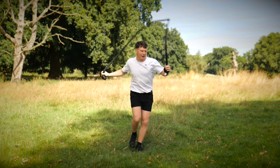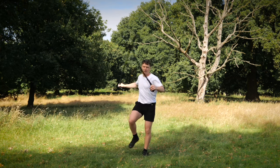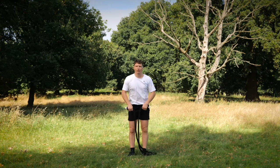So the final one, final 10 seconds, drag and roll and try and stay on that left leg. You do have to fight. It doesn't matter if you fall, but at least fight for it, you know? Fight. And we're going clockwise with the rope, which means we're on the left leg. End of the balance series.